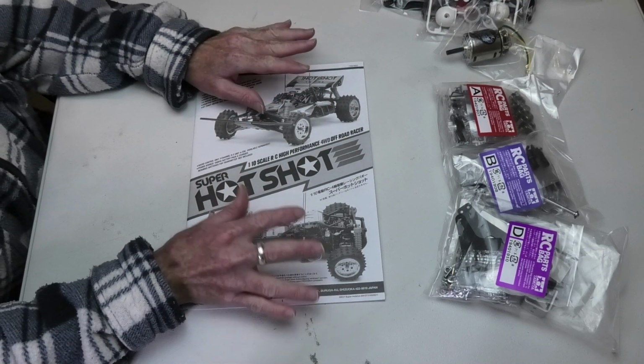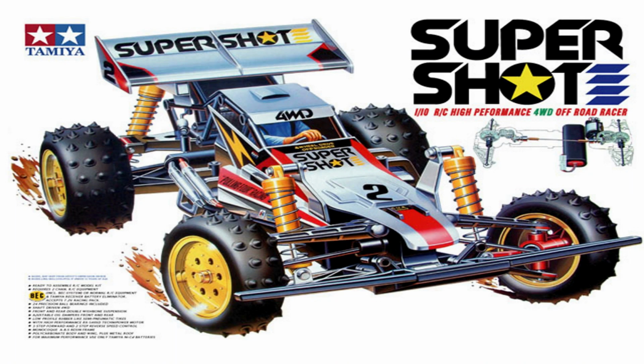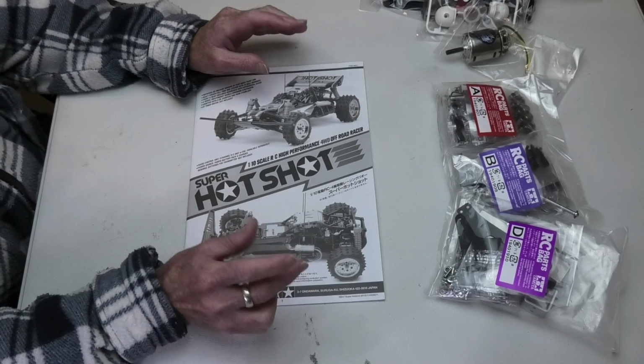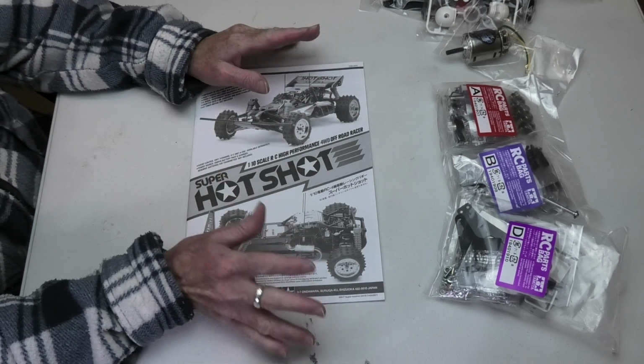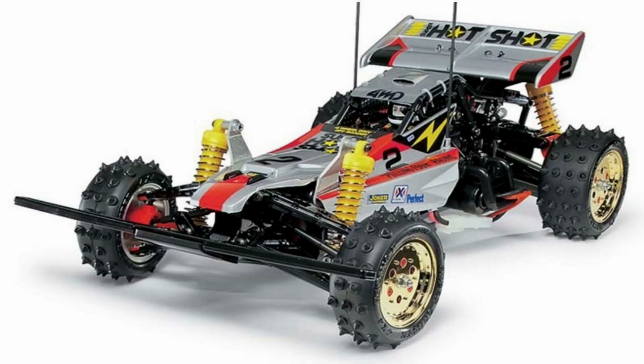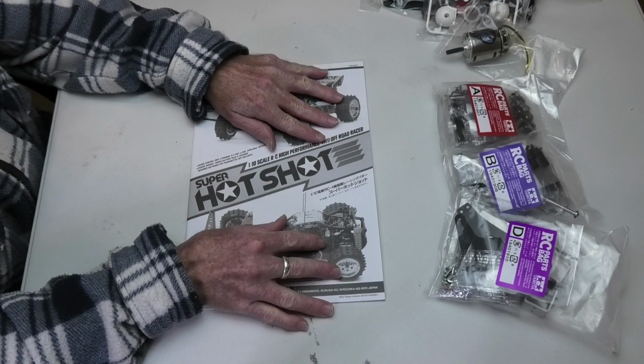Then after the original, in 1986, a slightly souped up version of the car was released on the 26th of March, and that was called the Super Shot. Then in 1987, on the 21st of May, we had the release of the Hotshot 2, which was my car. Then on the 22nd of February 2012, the Super Hotshot, this beast I have right here on my workbench, was released, and it is kit number 58517 in case you're interested.